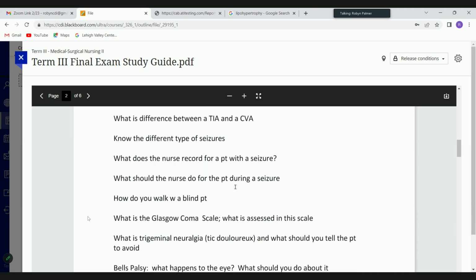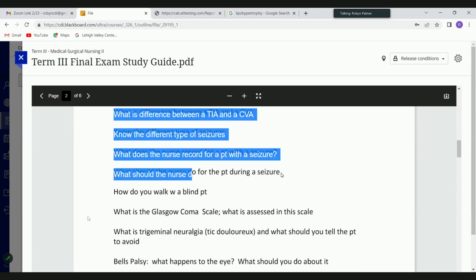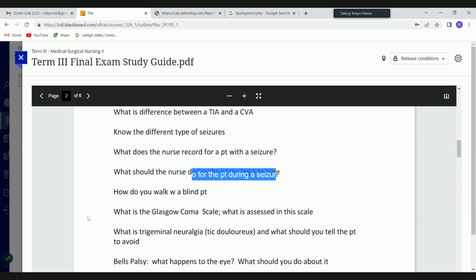What should a nurse do for the patient during a seizure? Well, the main thing we're going to do is keep them safe, right? That's why an aura is sometimes, not that anybody wants a seizure disorder, but an aura is actually not a bad thing to have during a seizure. Why is that? Because it kind of lets you know. Yeah, it warns you. Maybe you go, oh, I have this feeling. I know that when I get this feeling, I have a seizure. So I'm going to go in my bedroom where there's carpet.